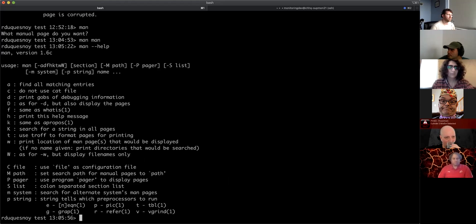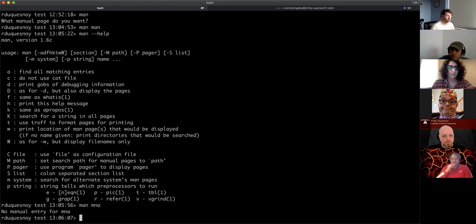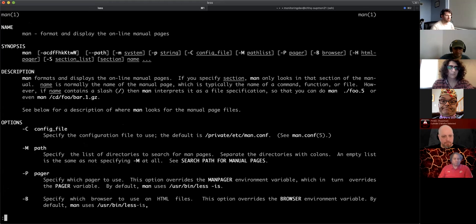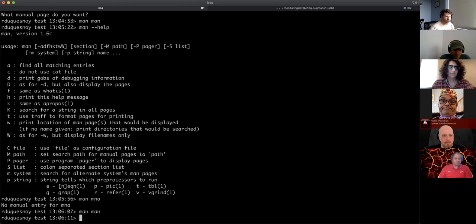If you don't want to open a giant thing, because as you can see, when we went to man, it opened up kind of in its own process. Once you quit it, it goes away. This --help is helpful because it stays on your screen. So you're like, oh, I just need a flag. I don't need to see a whole lot of examples, that type of stuff.